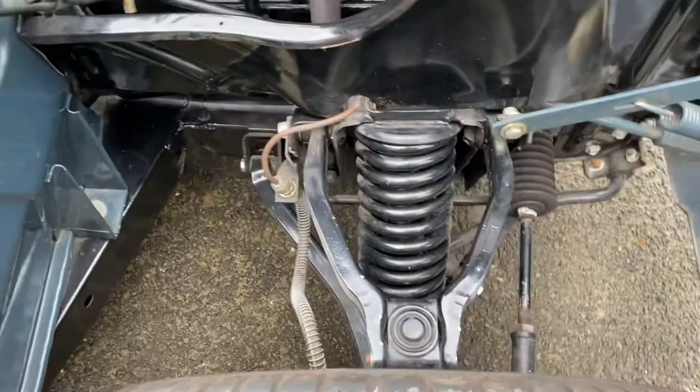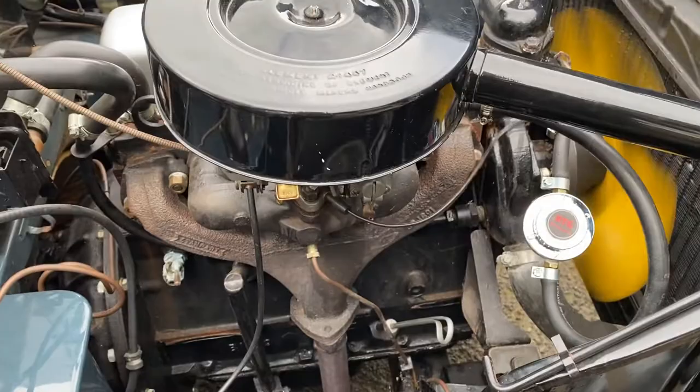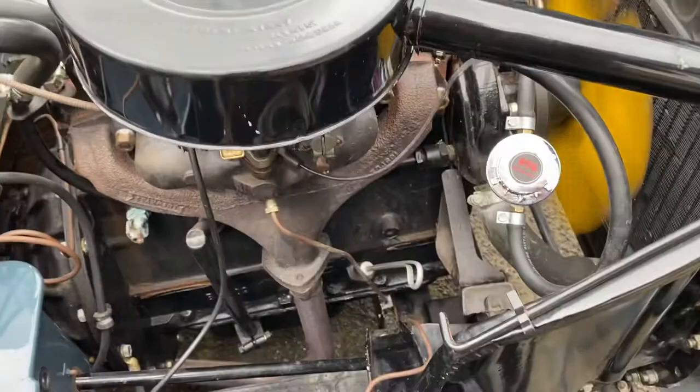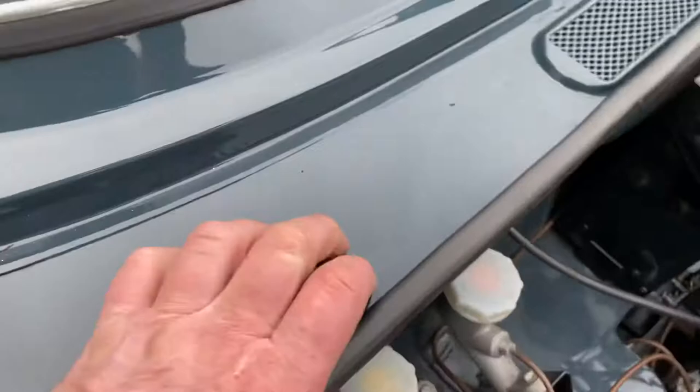Haven't done a lot of miles since the restoration actually. The engine's running. We had a fueling problem and we put a new fuel pump on it, and the new fuel pumps tend to over-fuel, so we put this regulator on just to prove the point. We're going to move this out of the way and hide it away with longer pipe. But the car has gone through front to back literally, and as I say, you can see the quality of the paint even 20 years later — it's fantastic.